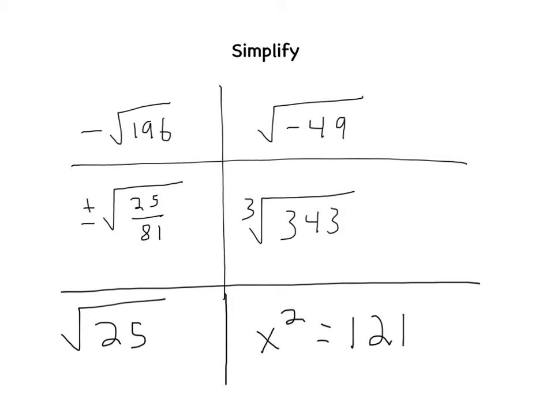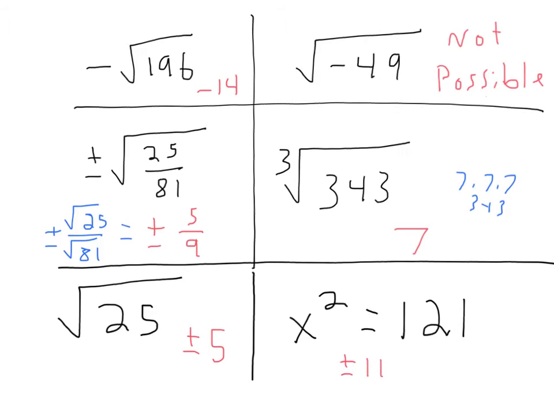Because then, using your notes for now until you start getting really comfortable with it, go ahead and simplify all of these. Hit pause. Alright, real simple. If I look up at the first one, I know that I need to get the negative of whatever the square root of 196 is. I know the square root of 196 is 14, so then I have a negative 14.